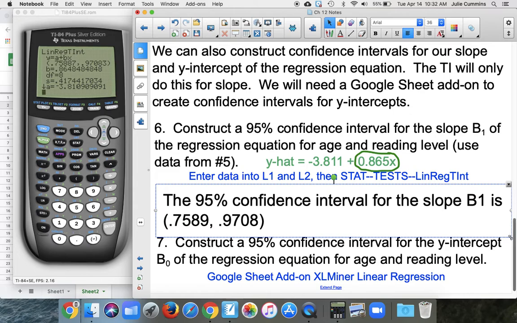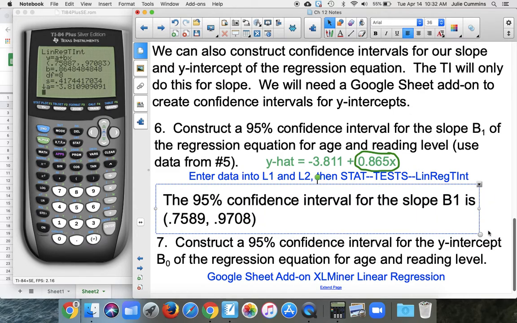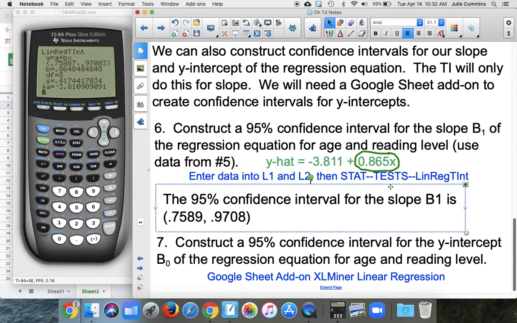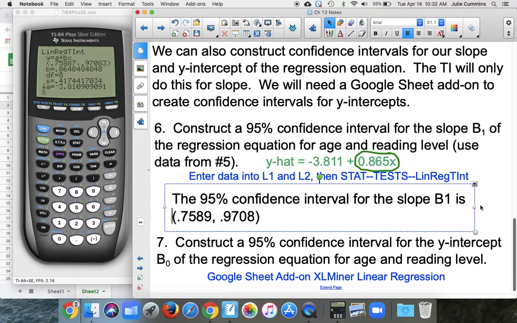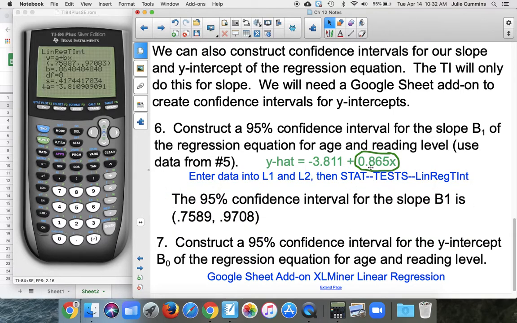Or you could say, we're 95% confident that the slope of this regression equation is between those 2 points. What the slope is telling us is that for every year older, we can expect student reading levels to go up by 0.865. Or it may not be 0.865, it could be somewhere in this interval. So every year a student gets older, their reading level should go up between 0.75 and 0.97.